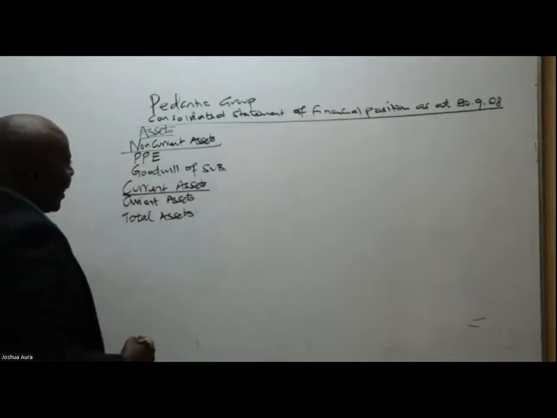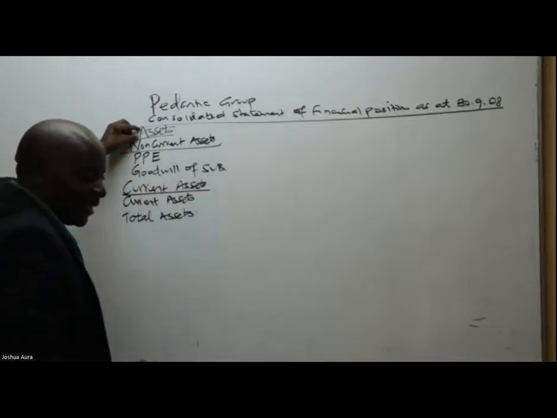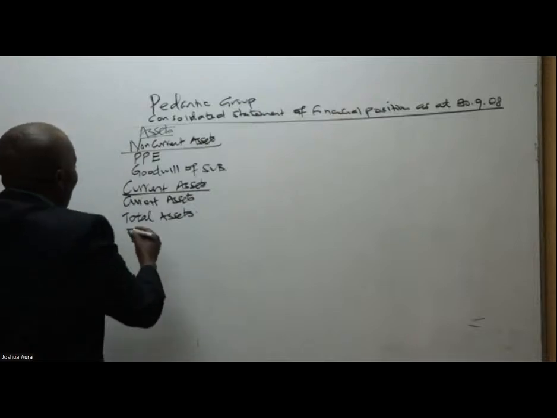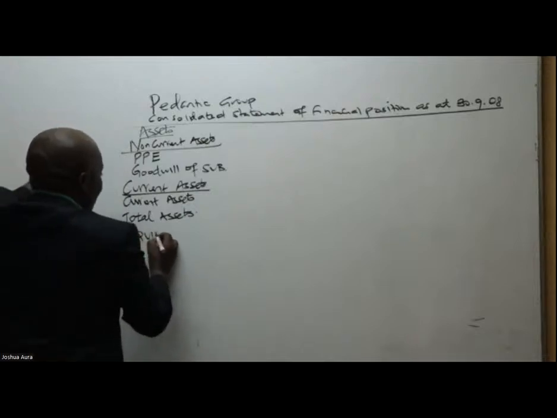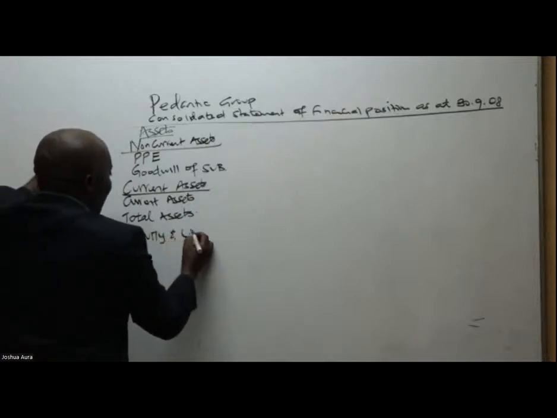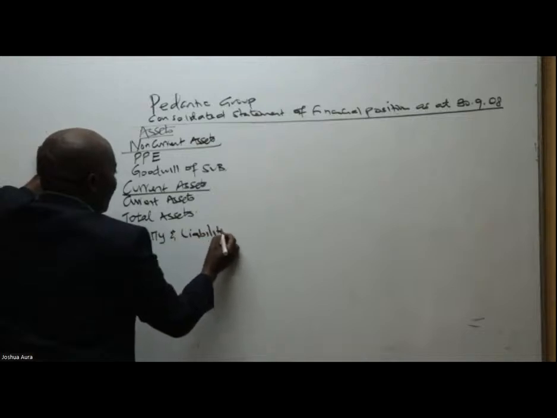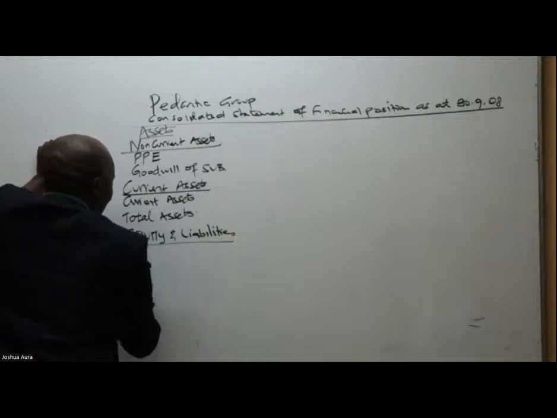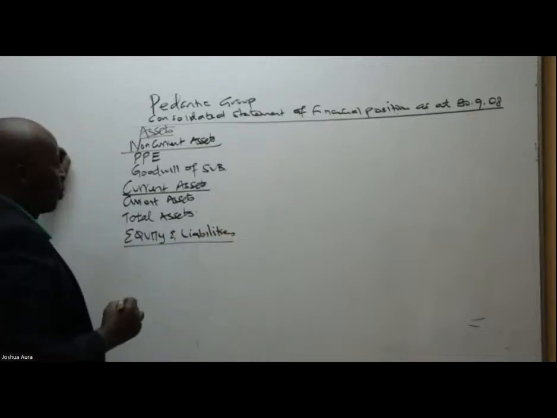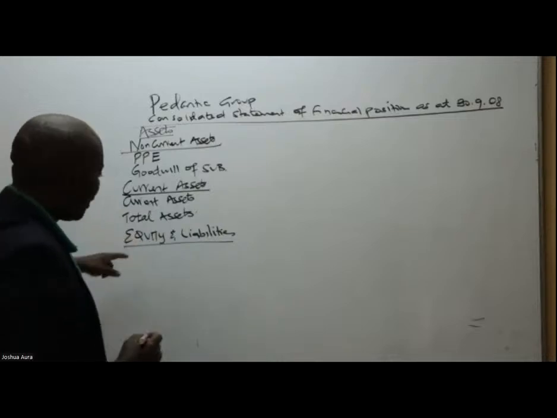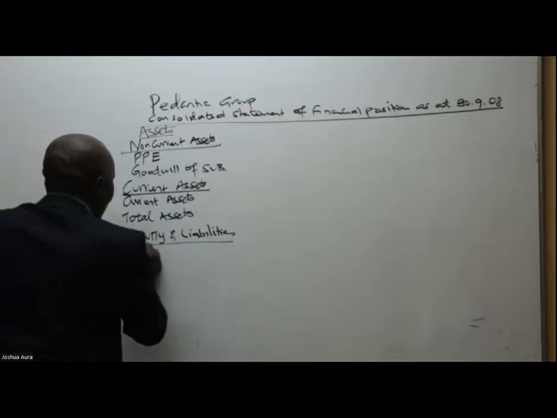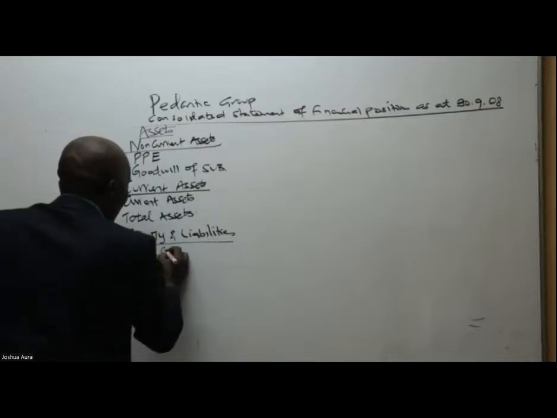So from there, now we'll go to the financed by. How do we finance this? It is equity, and who? Liabilities. It is equity versus liabilities, of which we begin with equity, remember. Equity, we have share capital. You don't guess, remember. You are picking everything the way it has been given to us by the examiner.